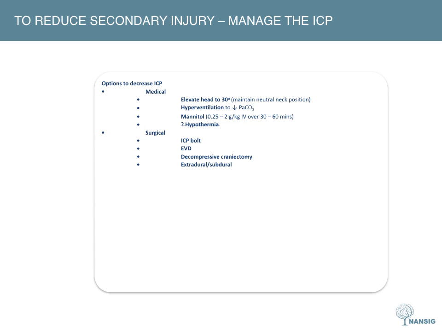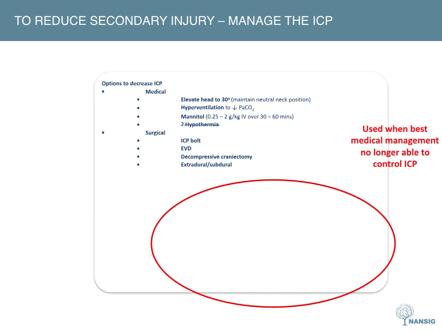In terms of medical interventions, one of the most important and immediate things to do in a patient with raised ICP is to elevate the head. The textbook description of this is to raise the head to approximately 30 degrees. It's important to note that this should be done through tilting the bed and maintaining a neutral neck position, not through kinking the neck. The reason for this is that through kinking the neck we obstruct venous outflow, and thus we will subsequently increase ICP further. For the same reason, any tight collars or clothing around the neck must also be removed.